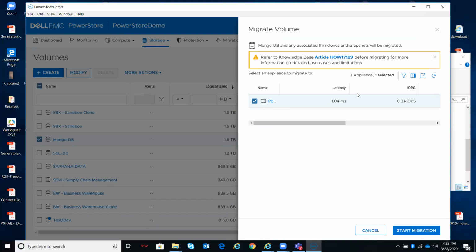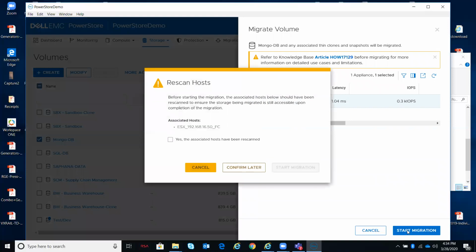It's giving you a little bit of performance info here currently, just to show you what's going on with the other appliance in the cluster, just to give you an indication of, hey, if this is a very busy appliance right now, maybe I don't want to do this right now. I might want to do it a little later, off hours, whatever the case may be. But you know what? I'm really not doing a whole lot here. Latency's good. IOPS are pretty light. So let's go for it. Simply select that appliance in the cluster. And I only have one other one at this point. And we'll start the migration.